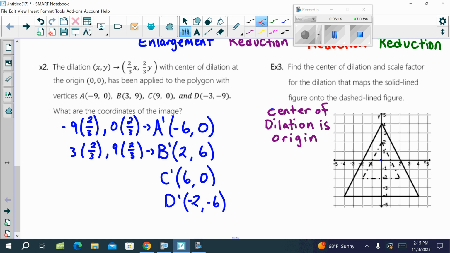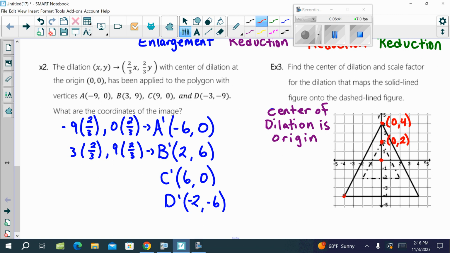All right, so now, how do we figure out how much did we reduce from each point? So we look at the point. This is 0, 4, correct? And then what's its A prime here? 0, 2. So what do you think we've done there? Half. So let's double check the other points.